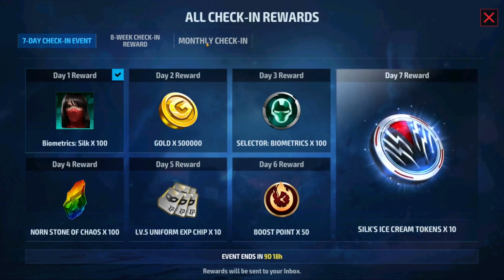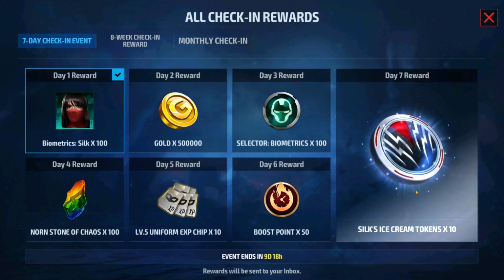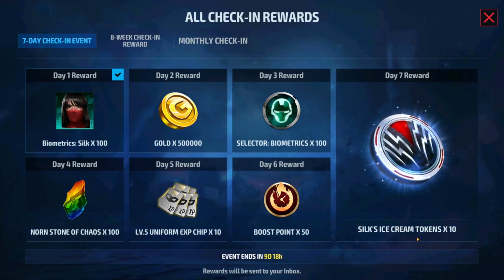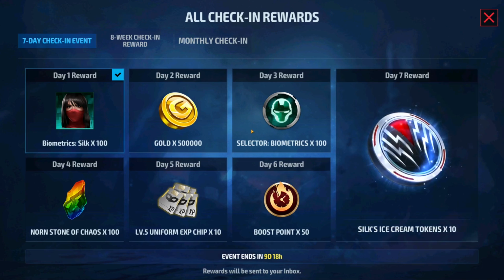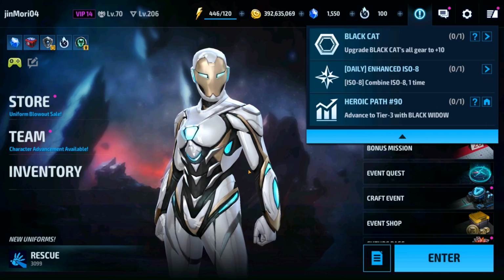Check-in rewards. So you can see right here, the 7-day check-in event, 10 silk ice cream tokens at the end of 7 days, along with some silk rewards if you don't have enough silk bios right now. It's a way to level up her costume. So be aware of that. I would say that's the only way you're going to get it, basically worth $30. I would definitely take a look at trying to get those silk tokens.